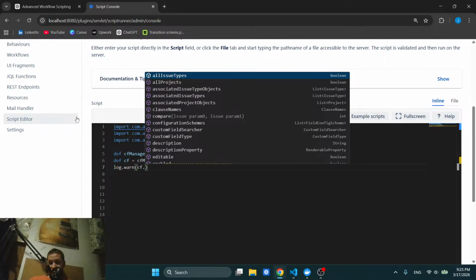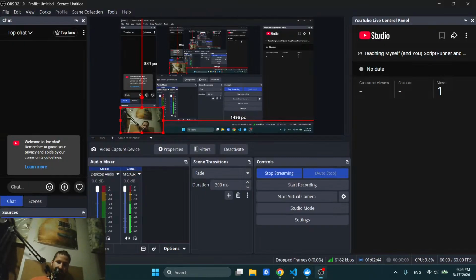There's also an option saying to which fields it actually is being presented. So that's something that enables you to do more stuff.